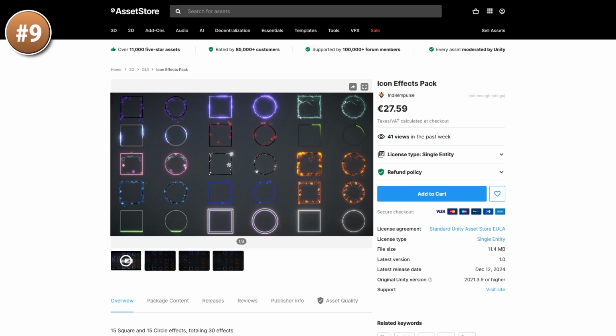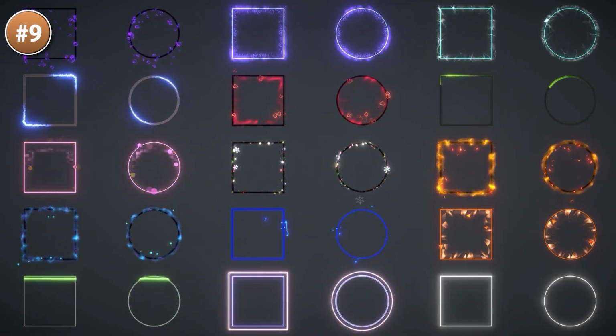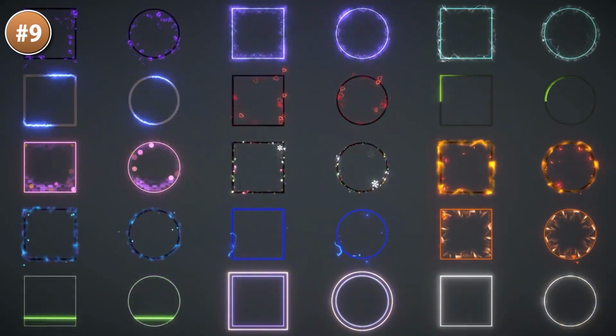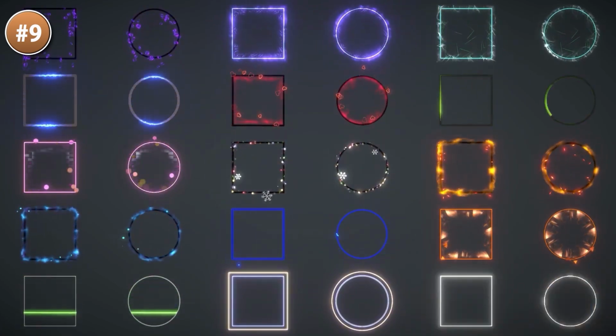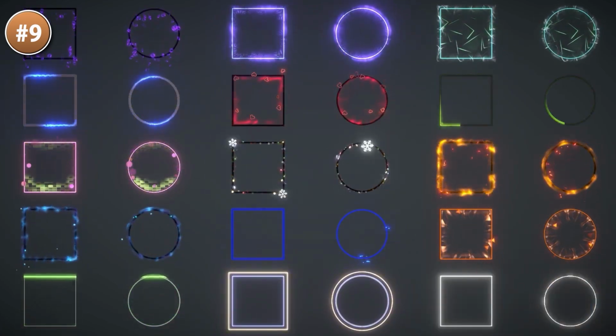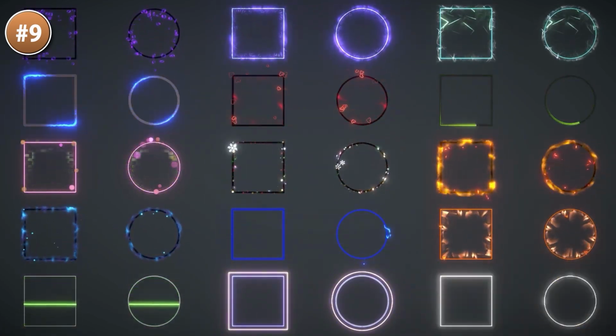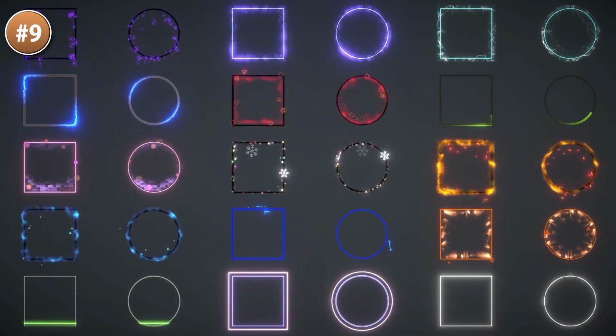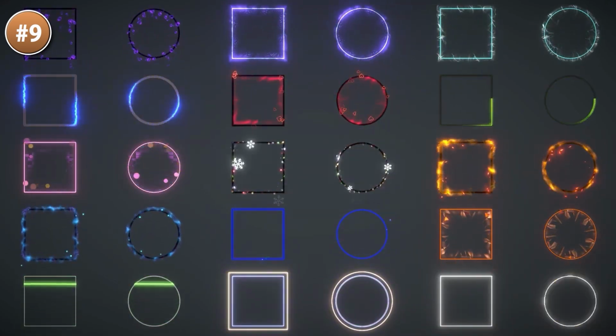Next, for polishing your UI, here are some really nice border effects. These would be perfect for basically any UI element, so maybe a button, maybe a screen, minimap, or some kind of store page. Adding effects like this is a really great and easy way to polish your UI. The difference between some basic buttons and buttons with some simple effects, that difference is pretty massive.